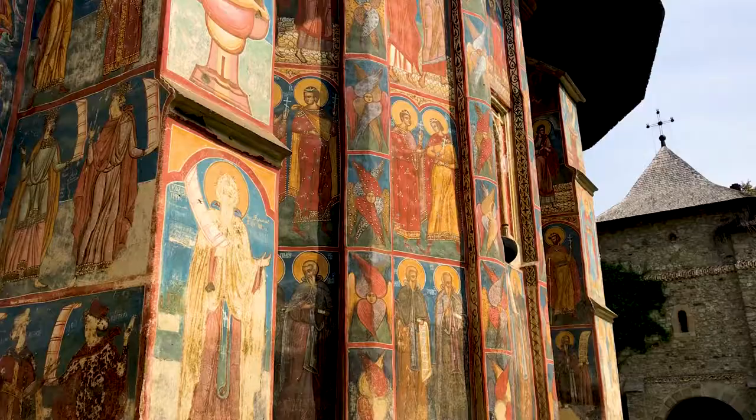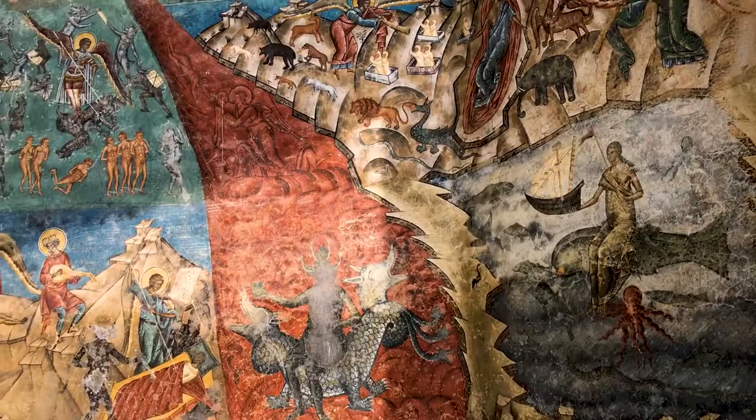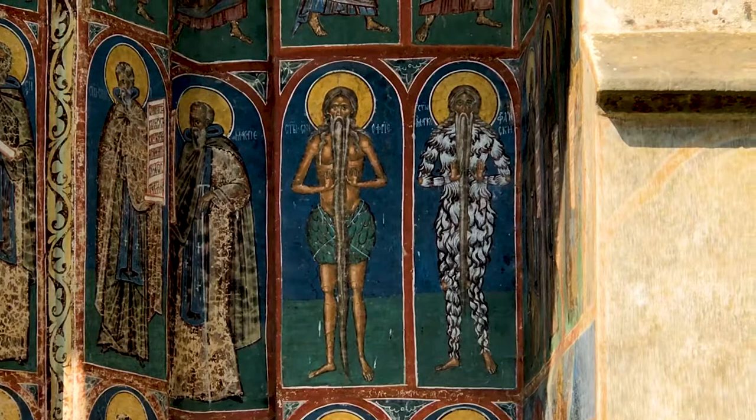This is the third and final church we're looking at today, and it's in the town of Voronets. Again, the outside is just absolutely spectacular. The whole western facade of the church is taken up with this gorgeous fresco of the Last Judgment, and the detail and the colouring is just absolutely sensational. There are also fantastic other paintings — on the southern facade you can see the Tree of Jesse, or the genealogy of Jesus, and that's really well done as well. The highlight colour of this church is blue — a quite famous shade known as Voronets blue, named after the church here.